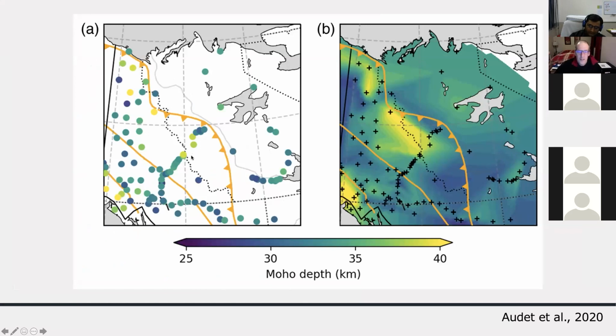So we can plot the crustal thickness as these green circles on the map. And what we see is areas of greater thickness right in the western part of the Mackenzie Mountains. We can map this into 2D variations in crustal thickness. And what we seem to see is an area of increased crustal thickness on the edge of the Mackenzie Mountains and also up in the Richardson Mountains up here. We don't have any data for the southern extent of the Mackenzie Mountains, so we don't know if that's been thickened or not.